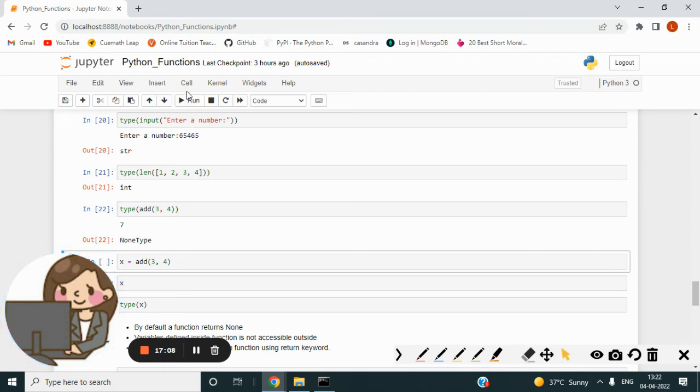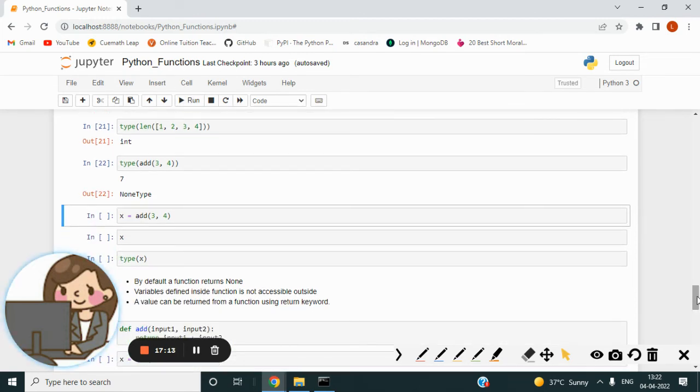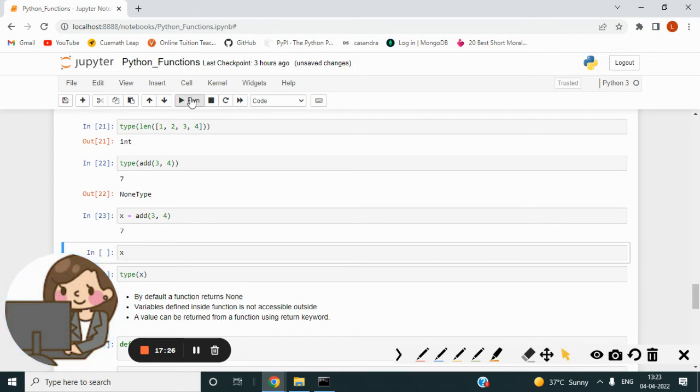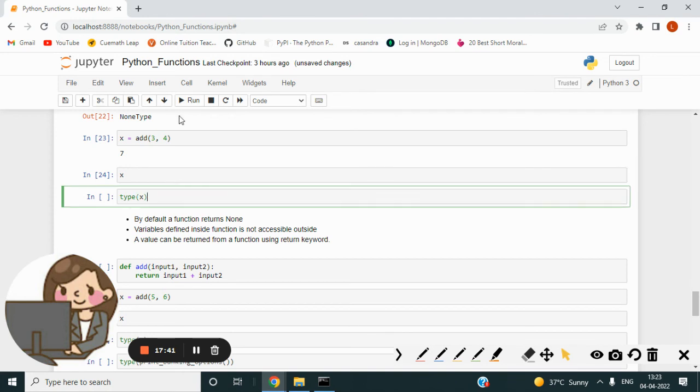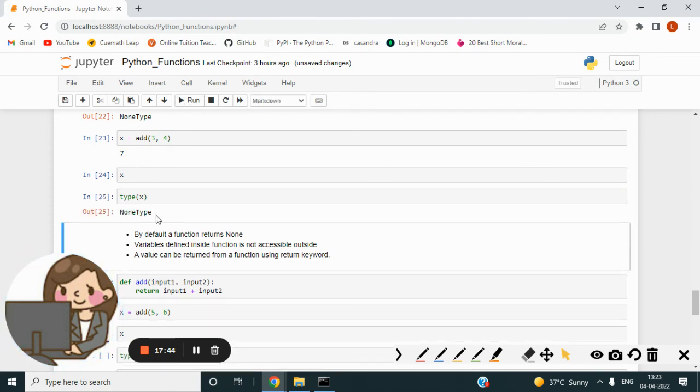If you want to use the value that is returned, that is the sum of those two numbers, in your code, we cannot use it, because it will just output it using print, but it is not returning anything back. When I assign it to x and then print x, nothing comes. The 7 came from the print statement in the add function. When I print h, nothing comes. I'm checking the type of h, and it is coming as NoneType.